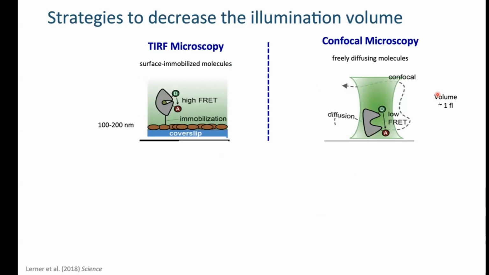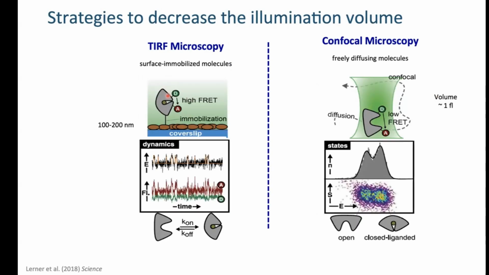And for this, two experimental setups have actually been used. One is a TIRF setup, in which we immobilize our protein of interest on the surface. I will not go into too much detail on this because I haven't used it, and it actually has not been used so far for intrinsically disordered proteins. In this case, we can look at the change of fluorescence intensity in both channels for one molecule over time to look for transitions between different conformational states.